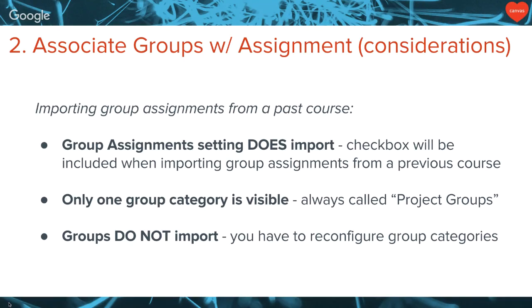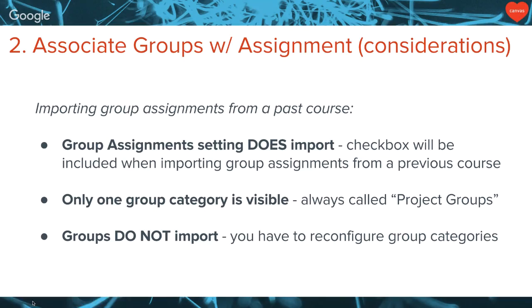But the name of the group category which had been used in that previous course won't necessarily come along unless coincidentally it happened to be called project groups. When you see project groups, that's really an indicator: hey, Canvas could tell that I'm trying to reuse a group assignment from a previous course, but I have a lot more configuration to do. For example, building the groups themselves. The individual groups are not going to be there under that project groups tab that's created. Maybe project groups isn't the name that you want to use. You can be certain that settings like sizes and leader weren't going to be copied. That project groups tab is, again, just kind of an indicator to you that more needs to be done.